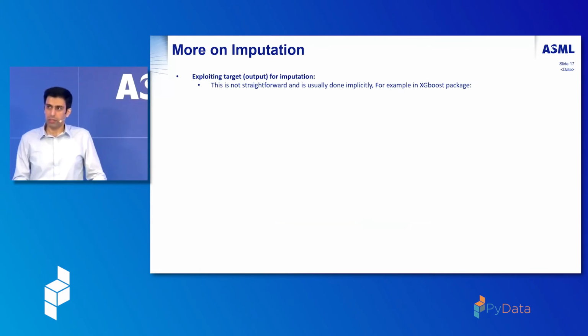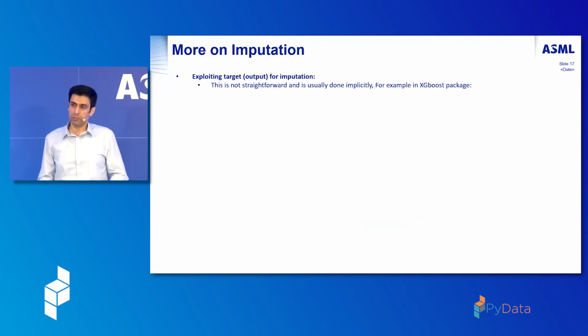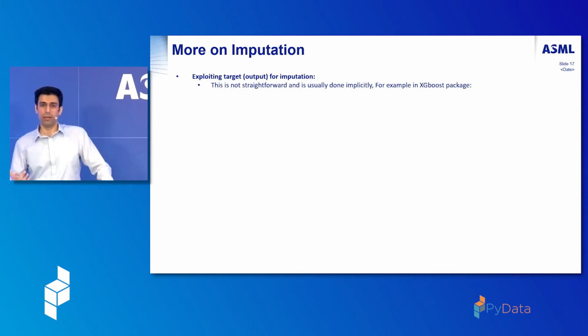So there are many, but let's say two challenging yet very practical and helpful topics that I'm personally very excited about, and I want to talk about them in this slide. One of them is exploiting the target or output for imputation. When I say target or output, I mean when you have a task like classification or regression, then you want to estimate or predict something that's called the target. And you can already say that it's not straightforward and can be very difficult, because the target is the most mysterious type of missingness that we want to estimate at the end of the day.